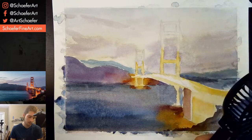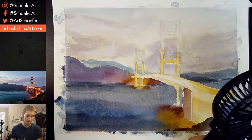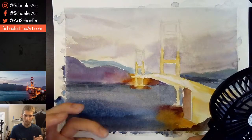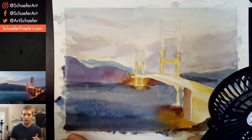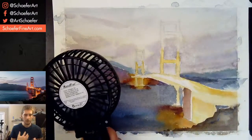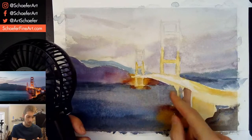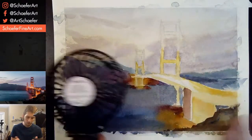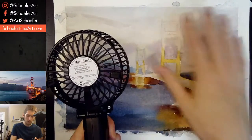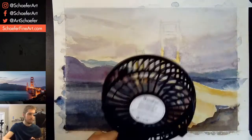For me, I like getting the feel, and I try to be as accurate as possible, but when it comes to colors and these kinds of things, you can tweak it. You can mess with it a little bit, and use your own feeling, put your own feeling into it. I don't really have this part very accurate at all, but I like how it looks. I like the feeling of it. It looks cool to me. There's still a lot more that needs to be done here. I just want to dry this up first before I move on to anything else.